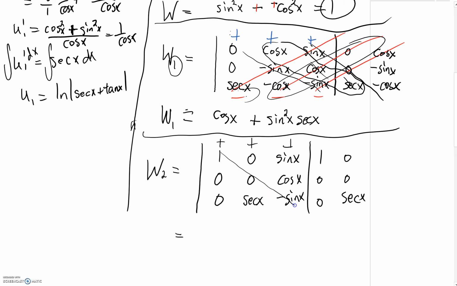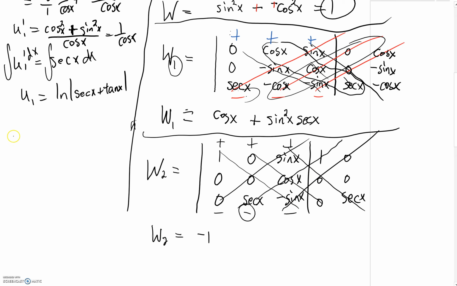Look at this. Your first diagonals are all going to be zeros. There's a 0 in every single location. Look, when you go this way, this first diagonal right here is going to wipe out. Look, secant times cosine. Secant times cosine is a 1. Don't forget, you've got this negative 1 right there. And this last one just wipes out. Hey, look at that. W sub 2 is just negative 1.